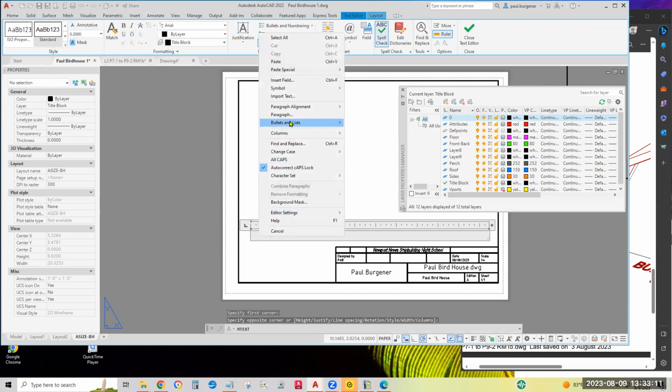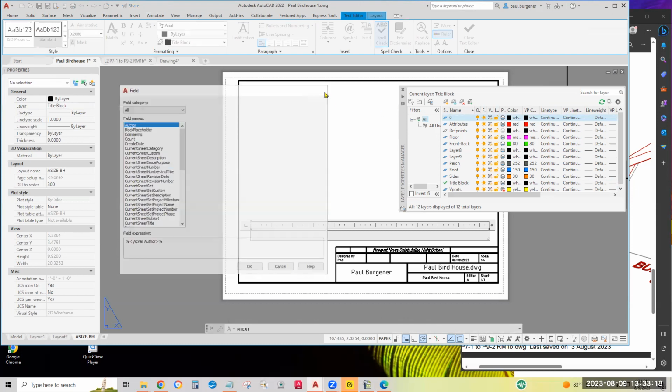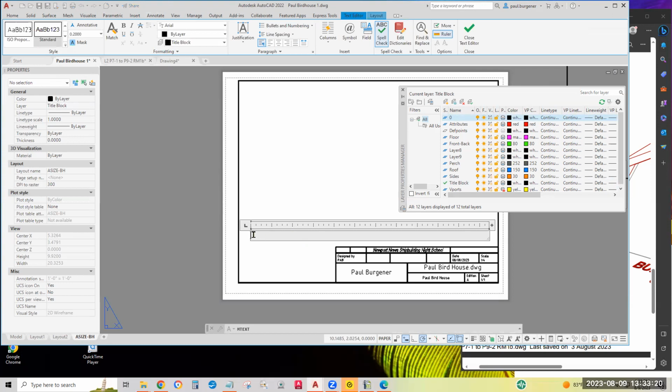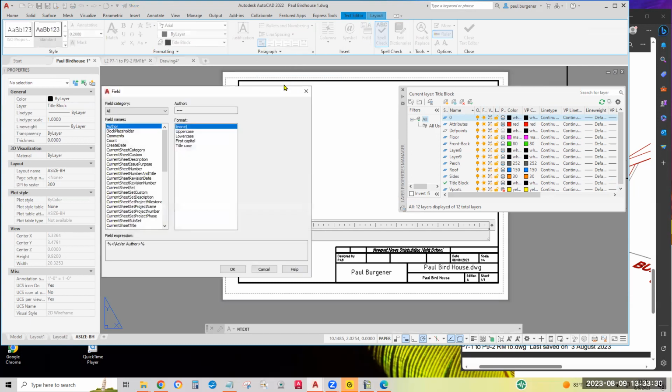We want to immediately insert a field for the drawing number. And I'd back up a minute here. In the editor's text block, right click and click insert field. We want to put the file name. Scroll down in the list of all attribute potentials. There's file name.